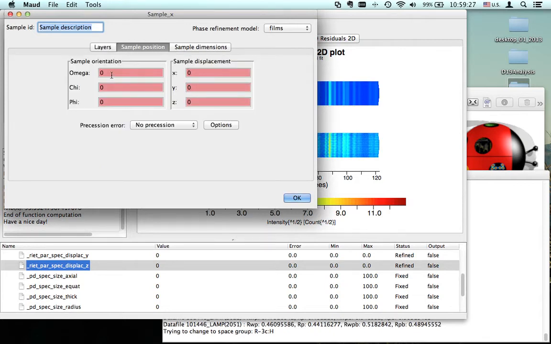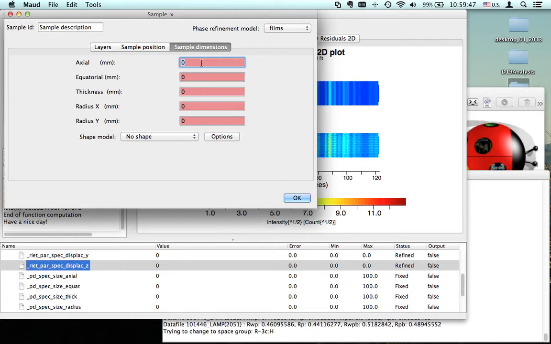Or you go over here, okay, sample position, we're here, so we put already, you see, refinable X, Y, Z, okay? Sample orientation is if you want to move your sample in a rotation, changing the reference axis, but we keep it as it is. So now, axial dimension. We work in millimeters, so it should be around 10 millimeter, okay, 1 centimeter. Thickness is along the Z direction. We will refine 1, okay? Because we actually don't know exactly, so we will refine the dimension of the sample with respect to the beam, okay? So we fix the beam and refine the sample dimension.